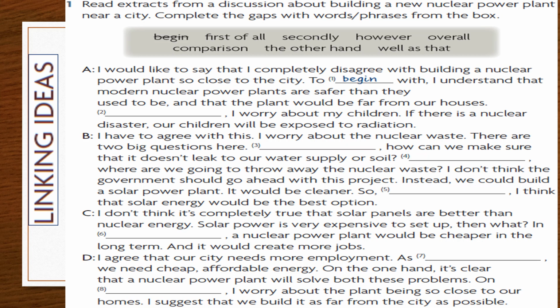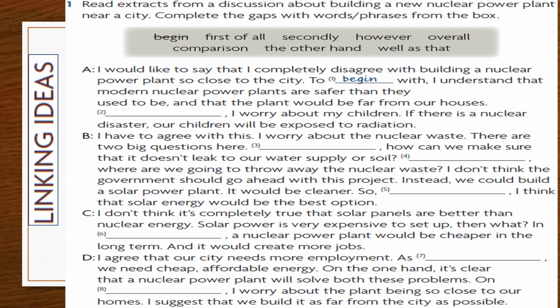We are going to read extracts from a discussion about building a new nuclear power plant near a city. We are going to complete the gaps with linking words or phrases from the box. A: I'd like to say that I completely disagree with building a nuclear power plant so close to the city. Then he or she is going to start the argument.